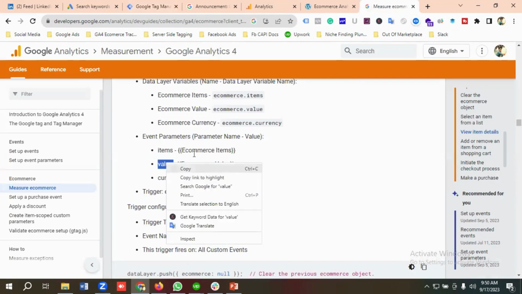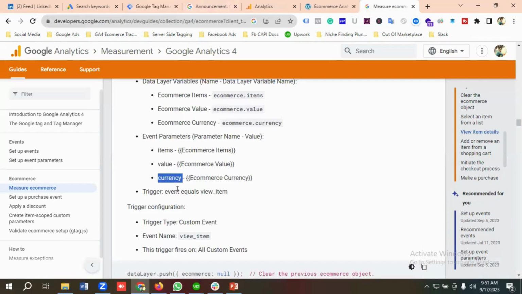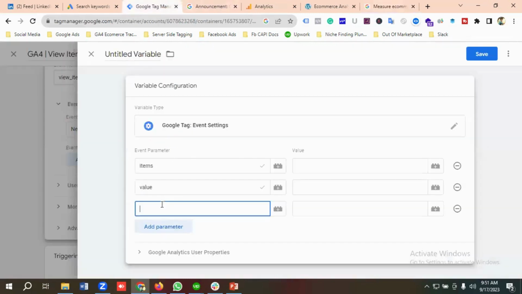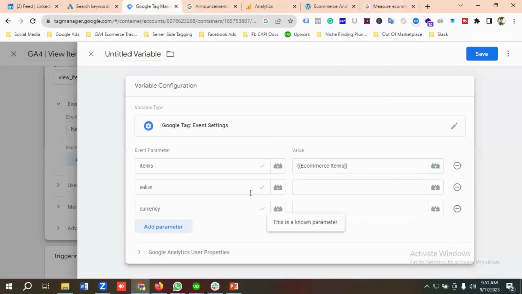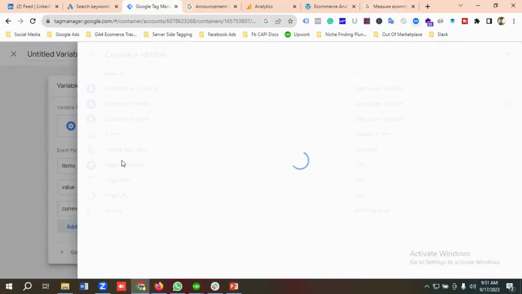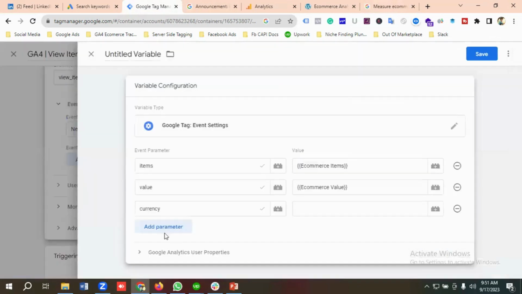And the next one will be value. And then I'm going to be using currency. Okay, perfect. So the value of items would be e-commerce items. I have created a data layer variable for e-commerce items, so I'm going to use this. For the value, I have already created a data layer variable called e-commerce value, so I'm going to use it.